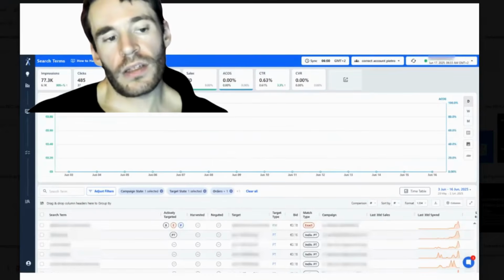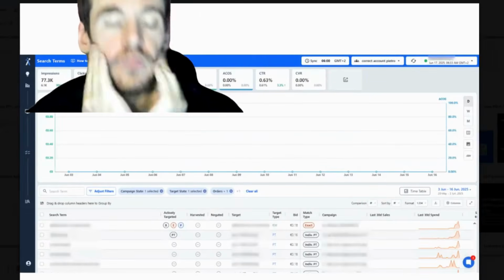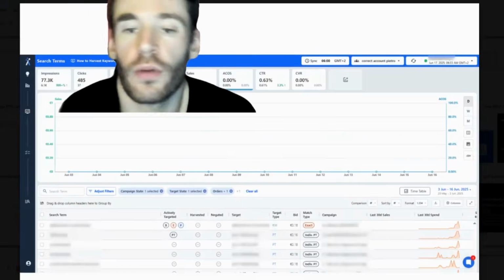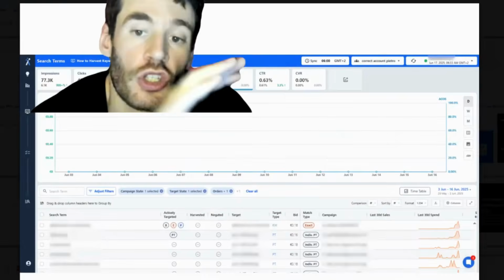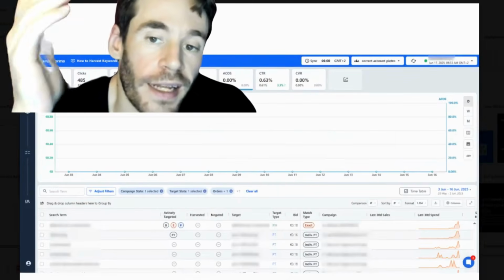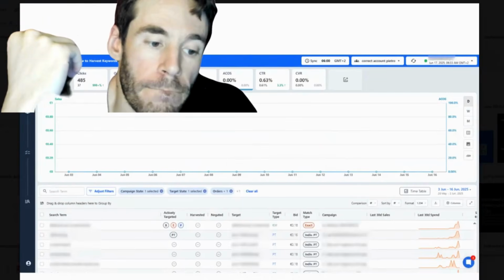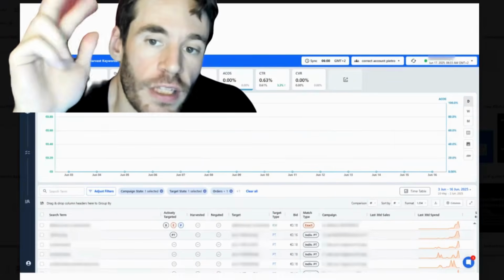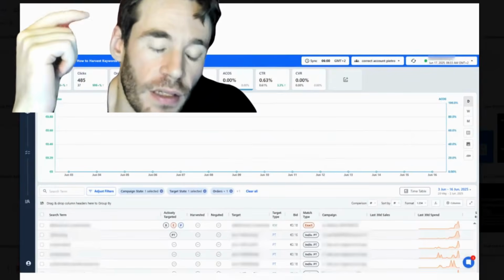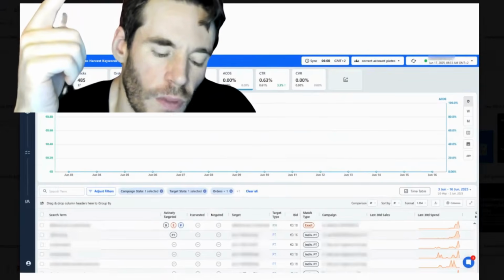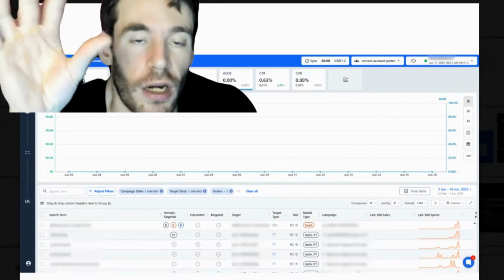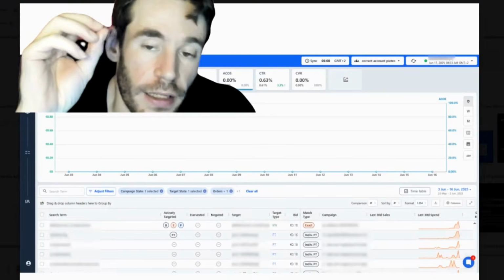So this section is basically all the search terms. The first point to be clear is there is a difference between search terms and targets. Targets can be keywords, products, placements, all the 3 main placements. Then there is business placement. Technically those are not targets, but you optimize them as targets.